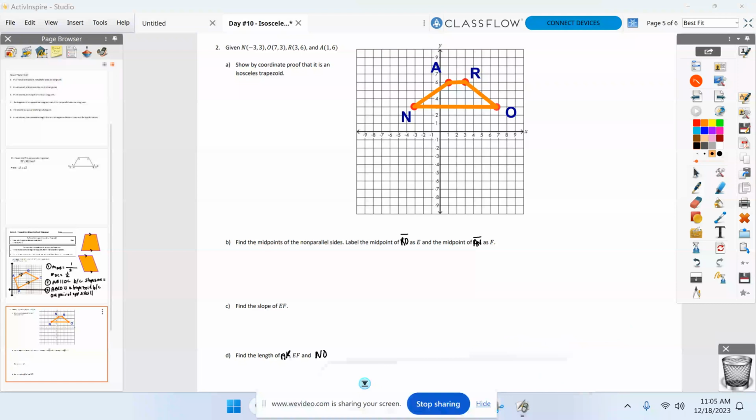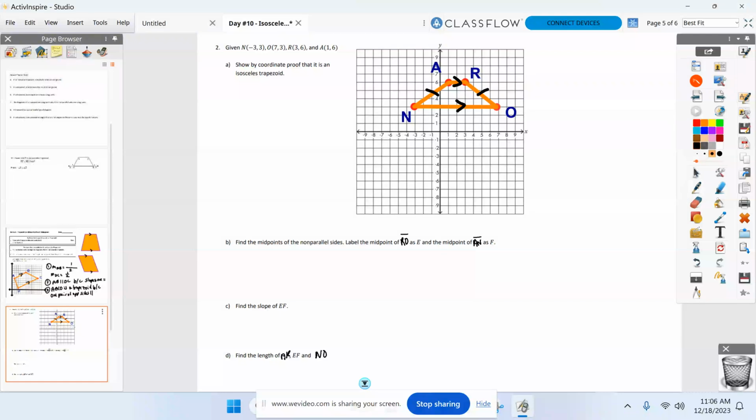All right, ready to roll. Okay, so it's an isosceles trapezoid. Yes, I still need to show one pair of opposite sides parallel, but now the non-parallel sides, the legs, you do need to show are congruent. So that's what I need to show right now. This is the first time I think we're going to need both formulas.